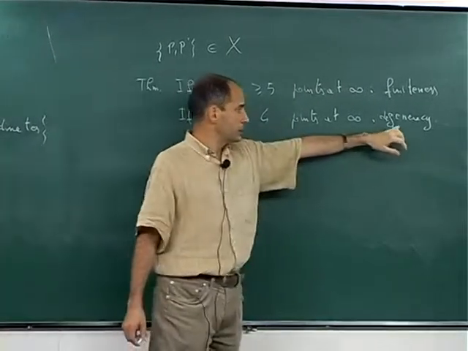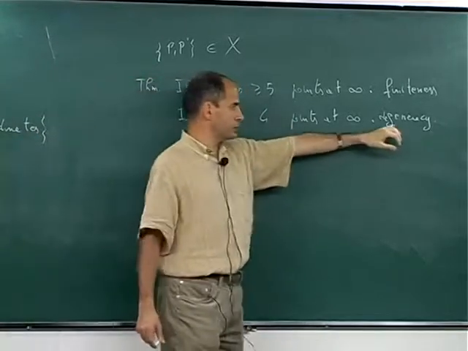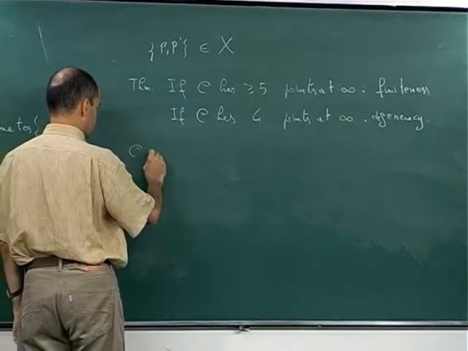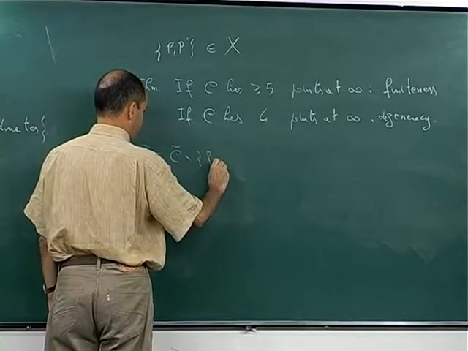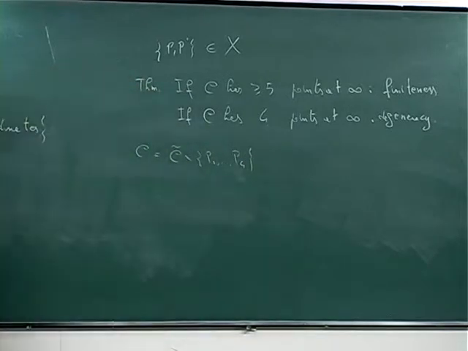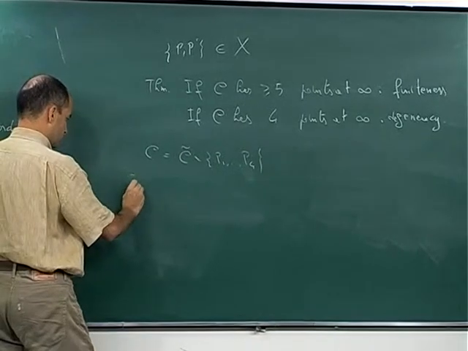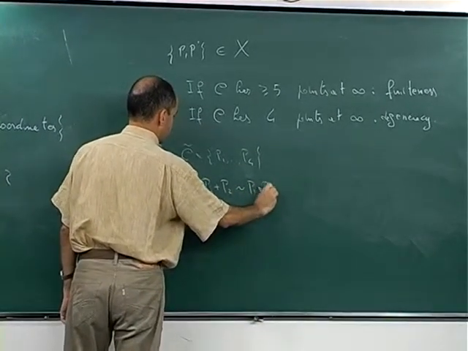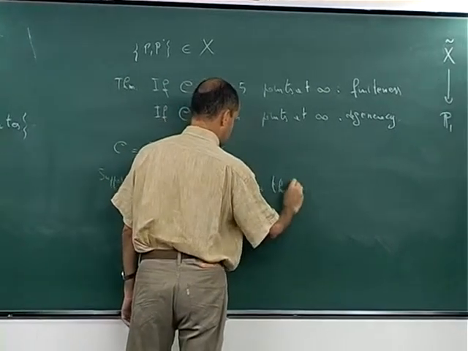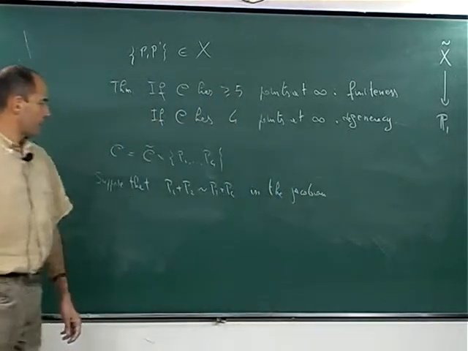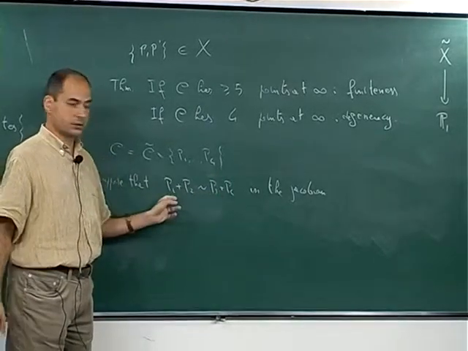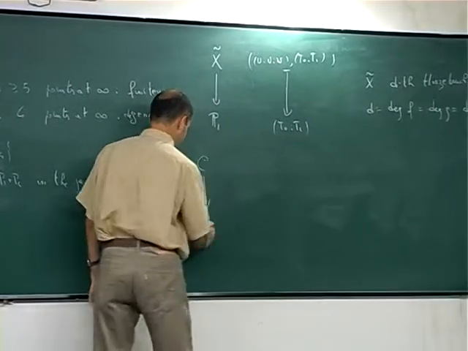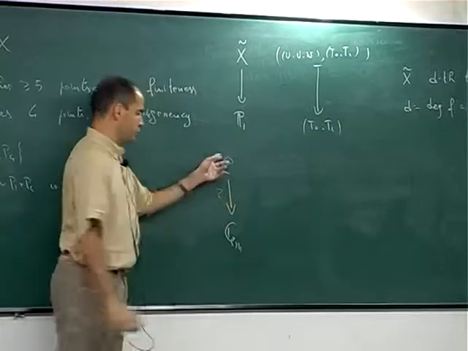And actually, what we proved is that an infinite degenerate family can arise only in a trivial way. Trivial way means that, suppose that C equals C tilde minus P1, P2, P3, P4, and suppose that in the Jacobian, P1 plus P2 is equivalent to P3 plus P4. Then there will be a function having all its zeros in P1, P2 and all its poles in P3, P4. And this function gives a degree 2 map from C to G_m.